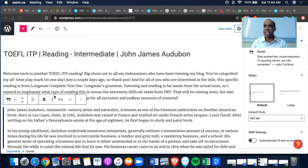Now, this is what's really, really important, because I've taken a TOEFL ITP test a number of times this year, and I know that the new series that have just come out, those reading texts are no joke. They are extremely difficult. So to even match this up to something like that is like pre-intermediate versus native, okay? So just giving you guys a nice little insight. If you guys believe that the text I put out thus far is very, very difficult, well, you can always go to the intermediate.